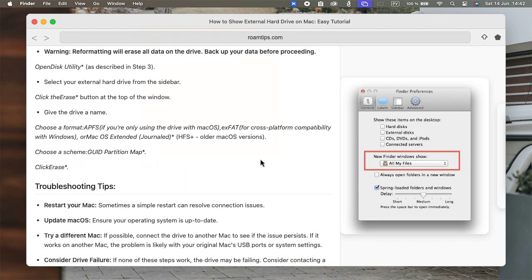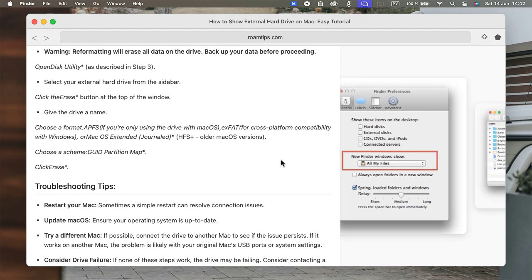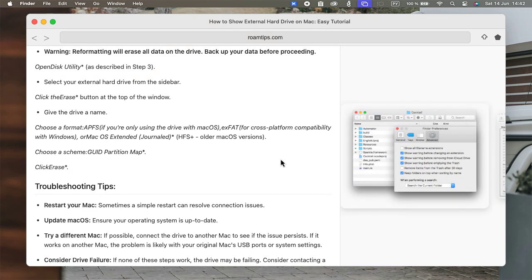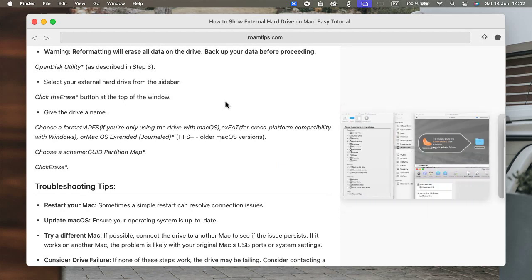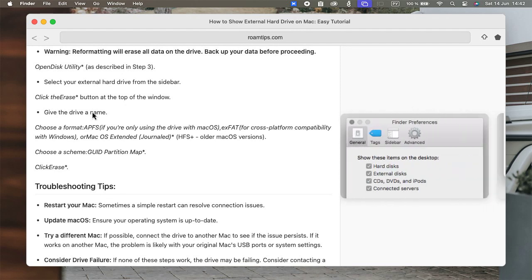Look for your drive. See if your external hard drive is listed in the USB device tree. If your drive is listed here, it means your Mac is at least recognizing the hardware. If it's not listed here, there might be a hardware problem with the drive, the cable, or your Mac's USB port. Try a different cable and a different computer to isolate the problem. Visual: screen recording of navigating to System Information and checking the USB device tree.